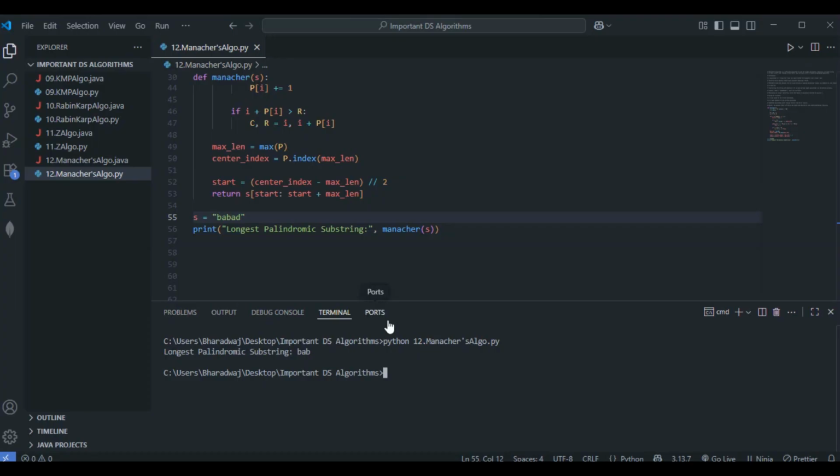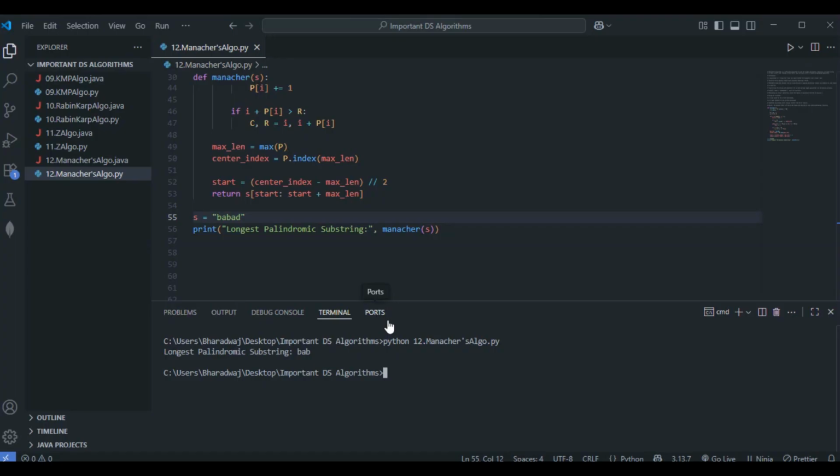Now, what's the key idea? We have already written the algorithm and discussed the explanation part. The key idea is that we are transforming the string with separators, the hash, and we are making use of symmetry. We also use a sentinel, the dollar, along with the separators.